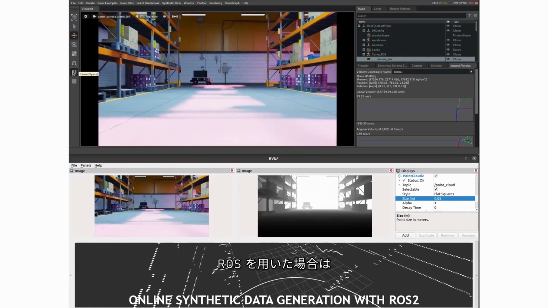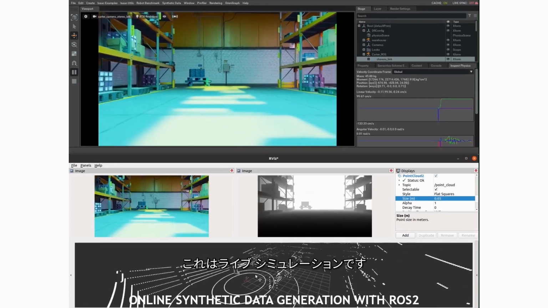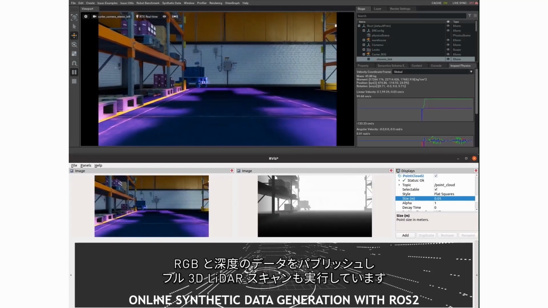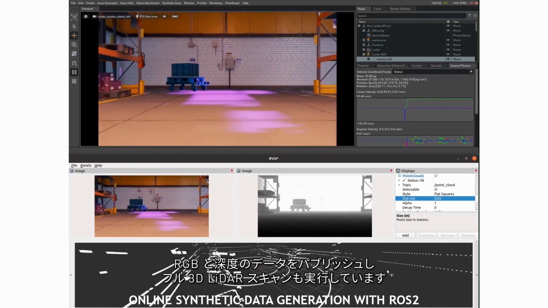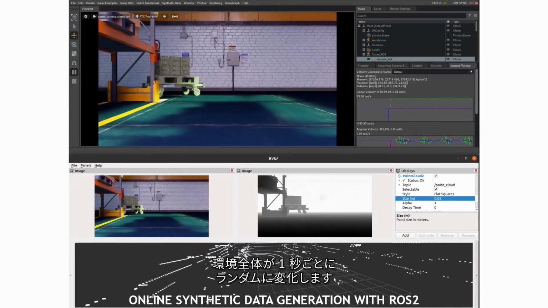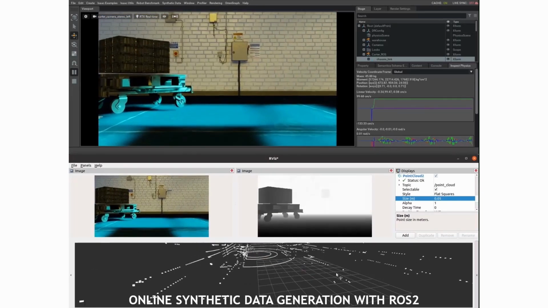But with ROS, we can enable some more interesting applications. Now we're doing a live simulation where at the bottom you can see that depth and RGB are being published, as well as a full 3D LiDAR scan. And as the robot is driving forwards, we're perturbing the entire environment randomly every second or so.